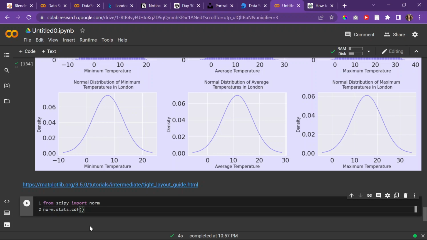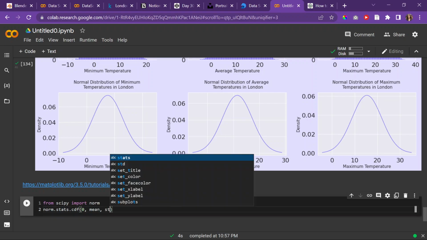I want the value, so I said below 0, and then the mean and the standard deviation.